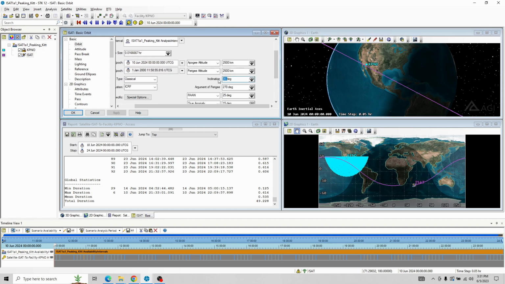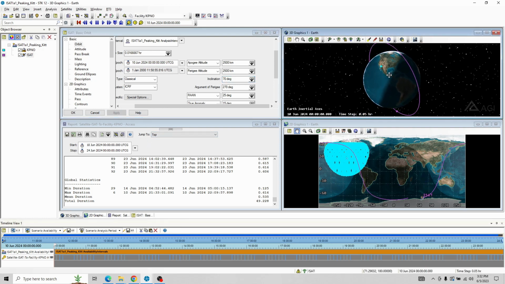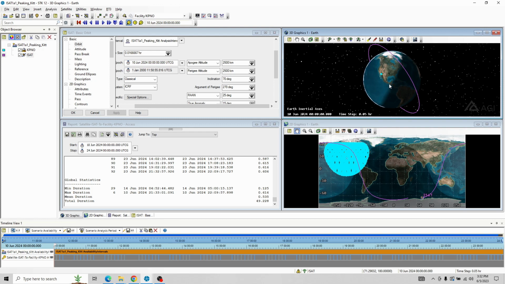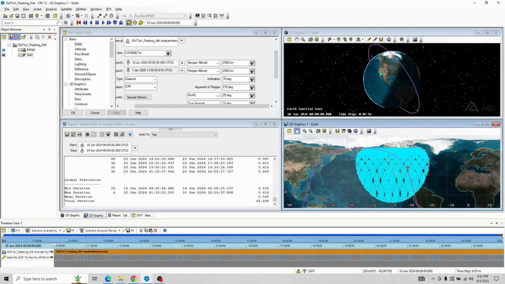Watch something. If I go up to an inclination of 70 degrees, I'm going to click Apply. Now, in some of my other videos, we talk about what that means, but now my satellite goes noticeably higher. Hey, my half circle stopped being a half circle and is most of a circle, actually. The top part is cut off. One thing that you'll notice on this is the top of it seems to correspond with the highest point in my orbit. Something to think about.